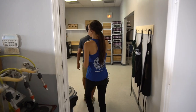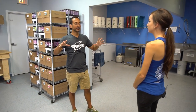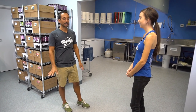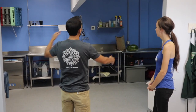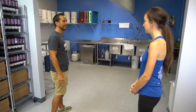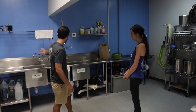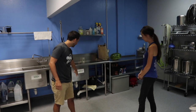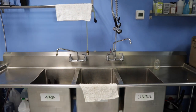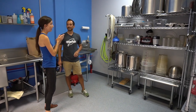We'll go into the kitchen first. This actually used to be three offices — there was a floor sweeping business in here. It was really dirty, we redid everything from the floors to the roof — an incredible amount of work. We cut out the walls and opened up this kitchen, so it's one large room here and one large room over here. It feels very clean and nice — like a super nice workspace. We were really lucky that we had drainage in the floor, so we piped everything into the grease trap and then down into the drain. We have our three-bay sink, stainless steel tops, and hand wash station.